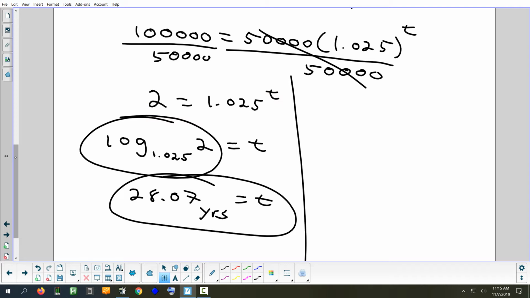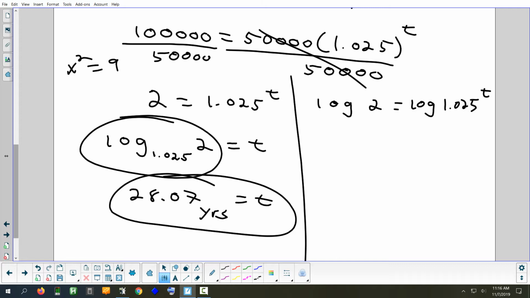There's a rule that allows us to move exponents in front, but you can only do that if you have a log. Like if you had x squared equals 9, you are allowed to take the square root function of both sides, as long as you do it on both. You can do the same thing with log. You are allowed to take the log function of both sides. And watch what happens if you do this. It's going to lead us to the exact same thing. All I did was take the log of both sides.